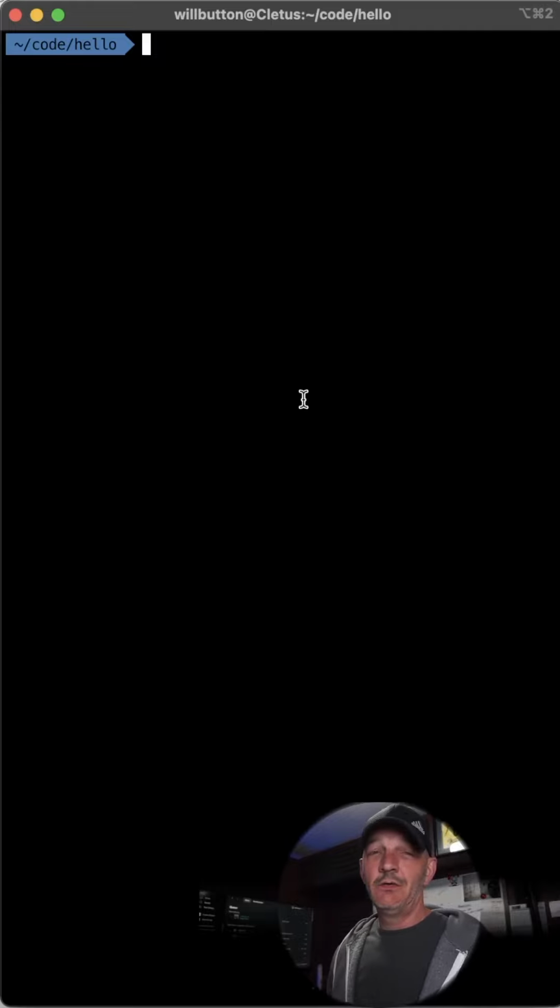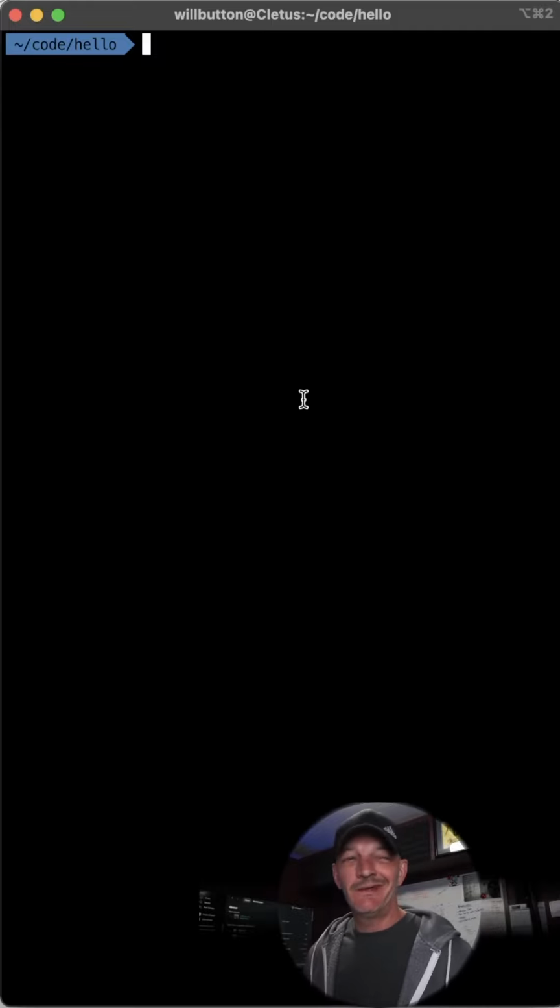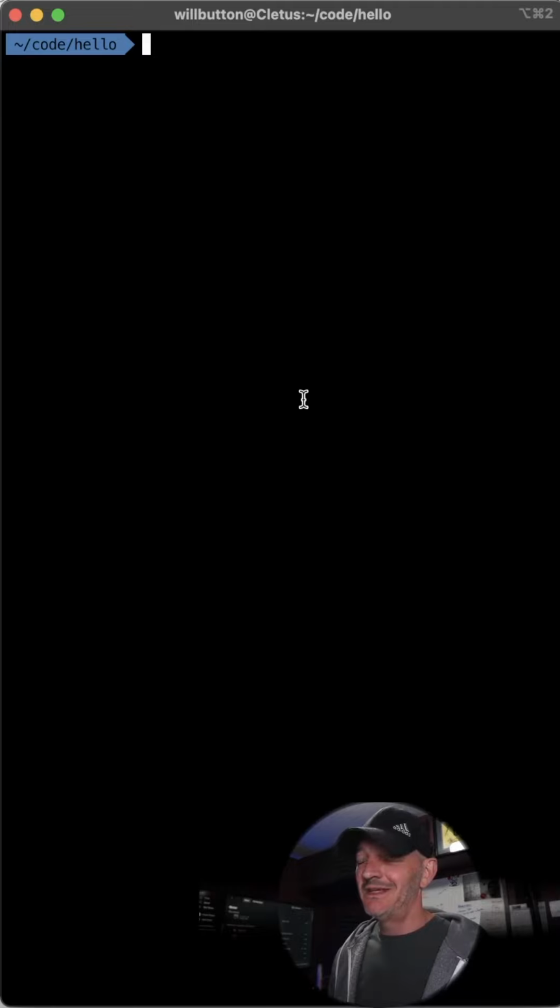If you want to write code using the Go programming language, I don't think it's going to come as a surprise to you that you've got to have Go installed. So if you're on OS X, you can do that with brew install go, and that will install it from Homebrew. Or if you're on Windows, you can use the Chocolatey package manager and do choco install golang. And if you're on Linux, then you can go to the Go website and download the binaries and copy them to /usr/local/bin.